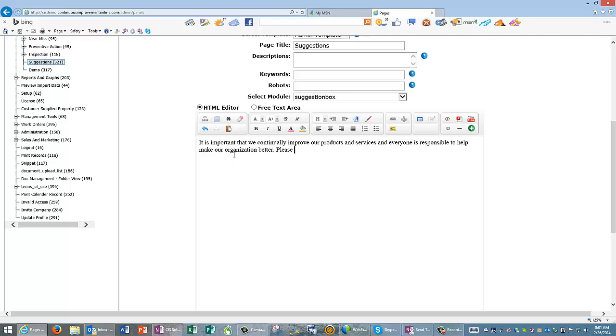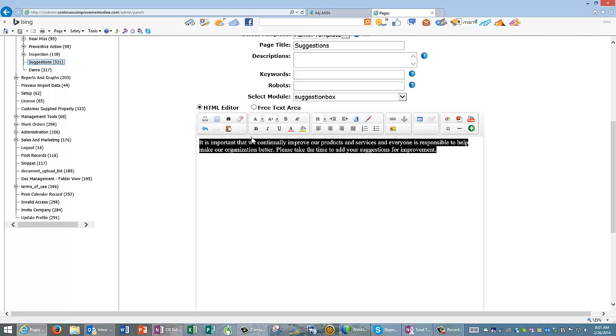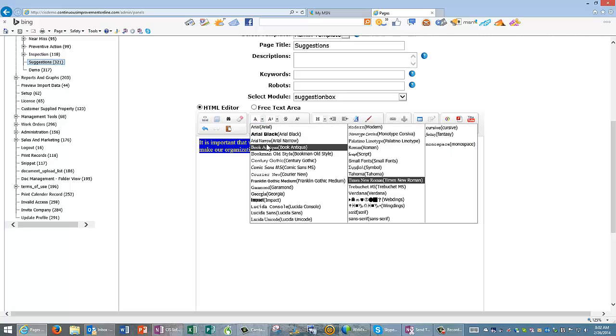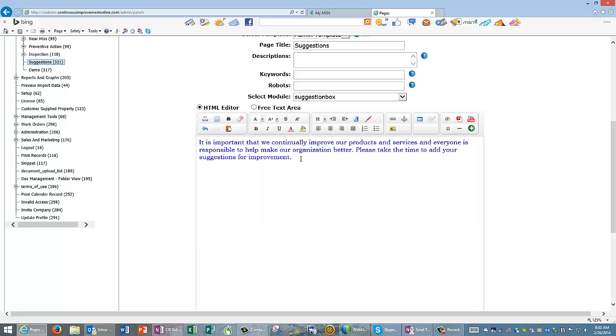Please take the time to add your suggestions for improvement. We could add this on the top, right? And we could choose a color, something funky. We could choose a font type if we want, and do whatever. So let's say I do this, and I put a line here.